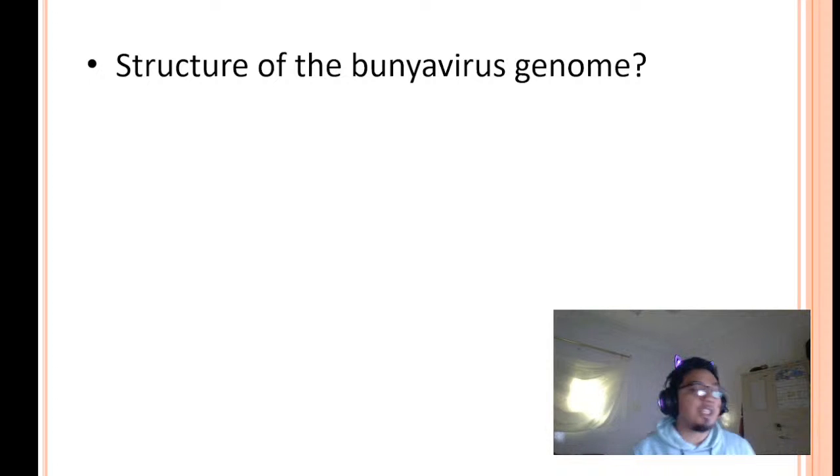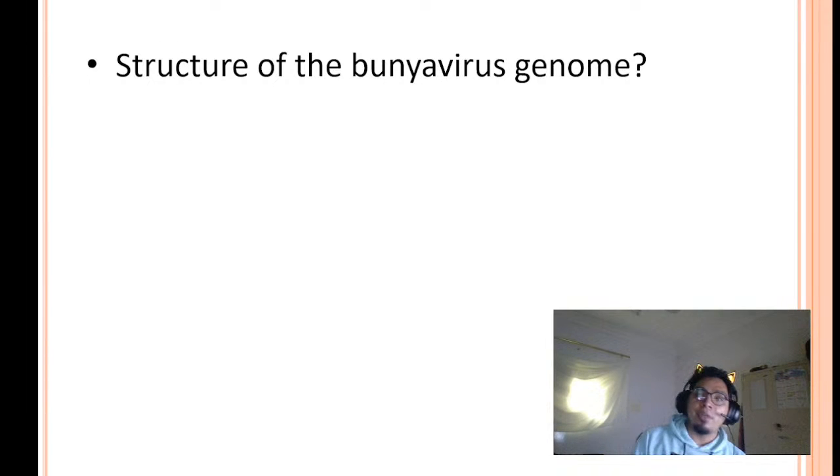The structure of the Bunyavirus genome. Again, it's a repeat question from a couple of slides back. What is the structure of a Bunyavirus? Anybody on the chat? What is the structure of the Bunyavirus genome? Let's try to call out people from the chat room. Let's talk to Mayra. What is the structure of the Bunyavirus genome? Chat, or you can unmute yourself, it doesn't really matter. Anybody? All right, let's try another person. Charisse. Charisse May. Circular, sir.